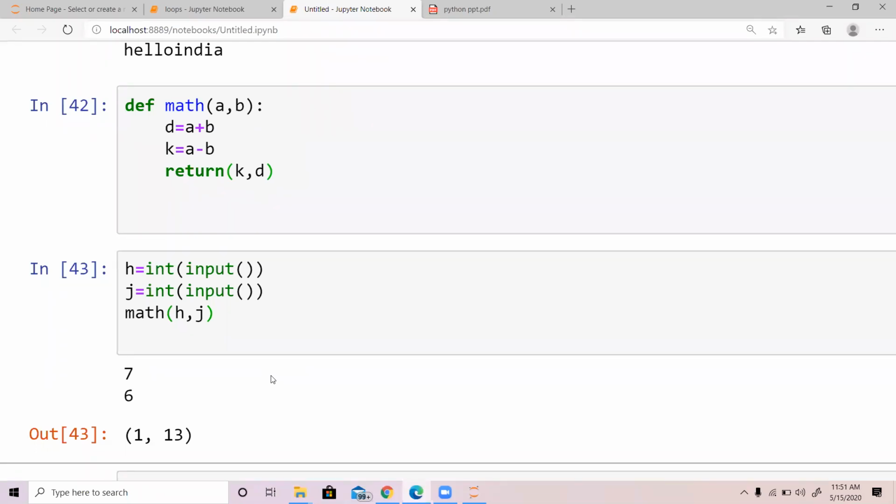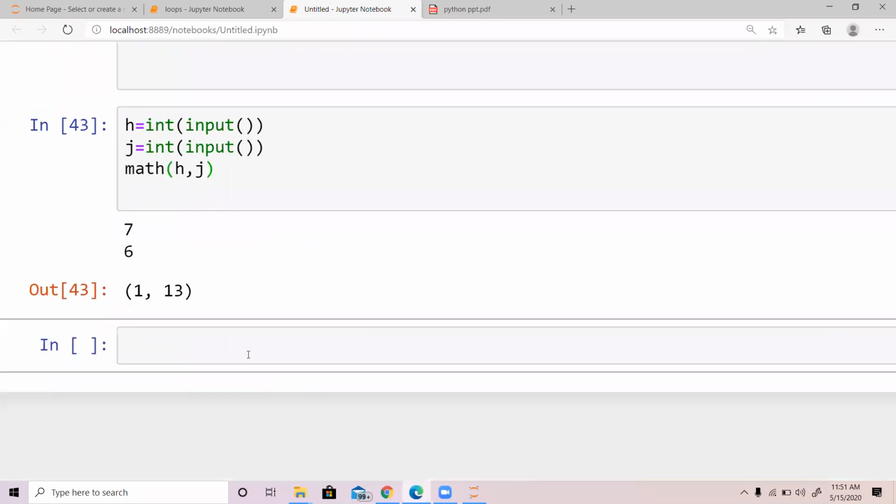Now there is a task that you all have to do right now, and I will give you enough time to do this. You have to create a calculator, in which you have many functions such as add, subtract, multiplication, division, modulus.